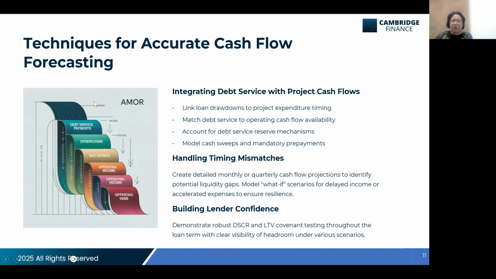Techniques for accurate forecasting. Well, the technique is for you to understand everything that is going on. That's the most important thing. You understand the facility, you understand when you're going to borrow, when you're going to pay back. That's the fundamental way to model forecasts, if you understand the business case. So you can be an excellent modeler with lots of what-if analysis and everything, but if you don't understand how this loan facility works, then it doesn't matter.